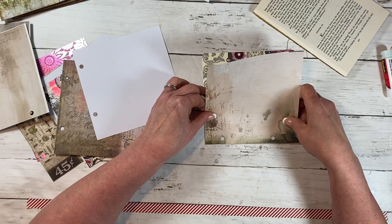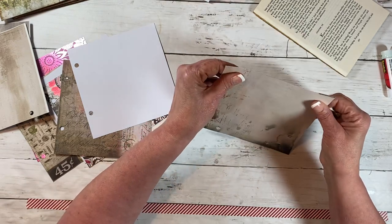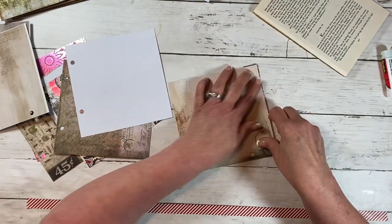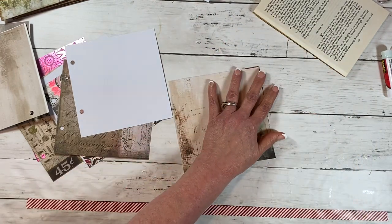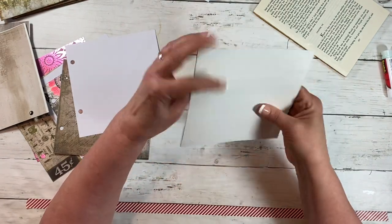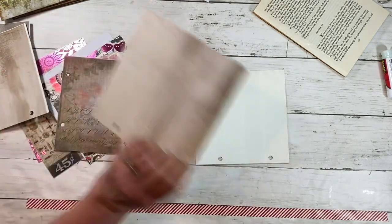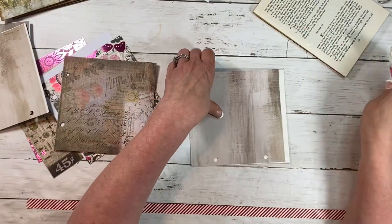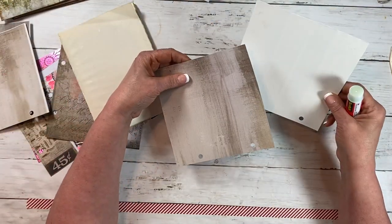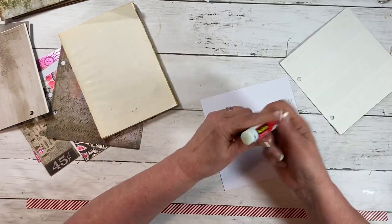Oh, I forgot to turn my light on over there. I'll do that. Part of the reason I use this, unless it's super really messy mixed media, is that I can use my other light over here. There we go. And there's not any glare. If I use that light when I'm using my glass mat, it gets too much glare. So, but it works on this. Okay. Let me do this. Anyway.